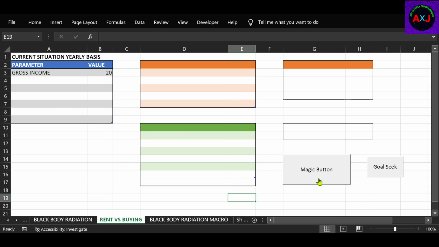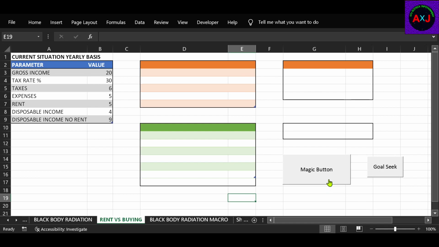Then comes the tax rate on the gross. This is assumed to be 30%. That means the taxes on 20 will come to be 6. Then there are daily living expenses, which can be assumed to be 5. Then of course there will be rent. Since I am living in a rented house, this will also be assumed to be 5. So if all the expenses are subtracted from the gross, that will give me a disposable income which comes out to be 4. This disposable income without rent will come to be 9.